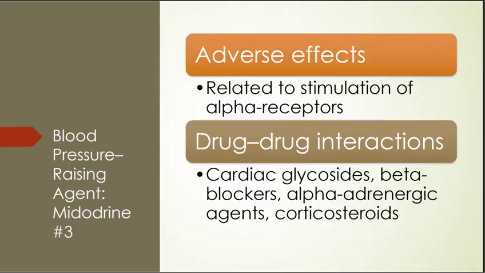Interactions, adverse effects. Midodrine also stimulates alpha-1 receptors, which cause blood vessels to constrict and blood pressure to increase. Because of this mechanism, most adverse effects are directly related to excessive alpha receptor stimulation. Common adverse effects are, like we said, supine hypertension, which is high blood pressure when lying down, as well as headache, goosebumps, also known as piloerection, chills, itching, urinary retention, and a feeling of pressure or fullness in the head.